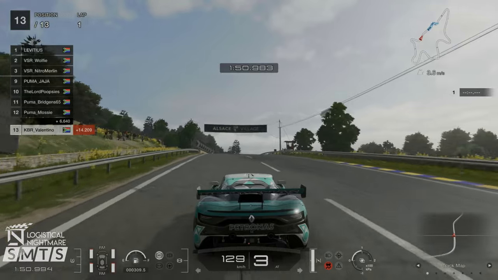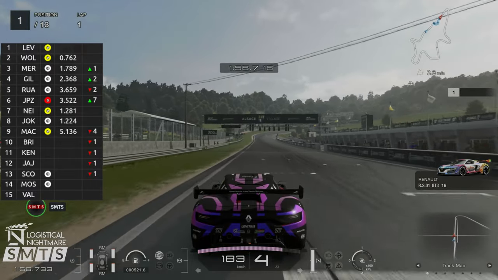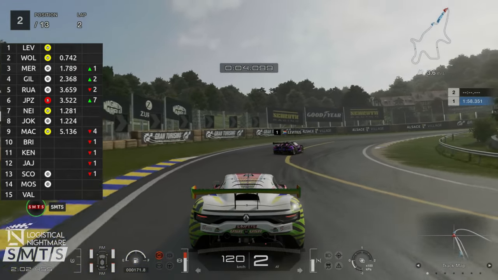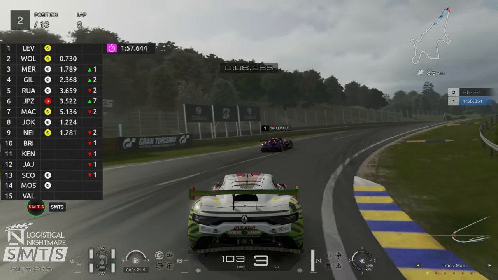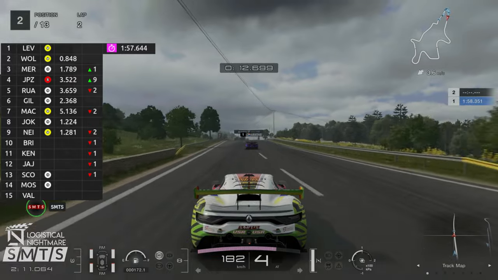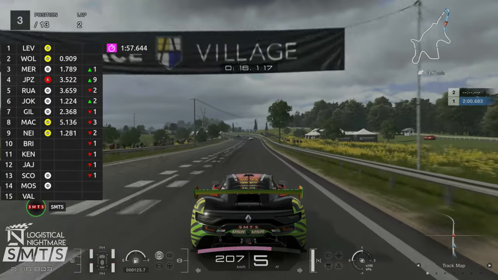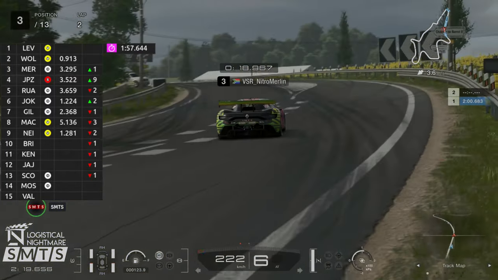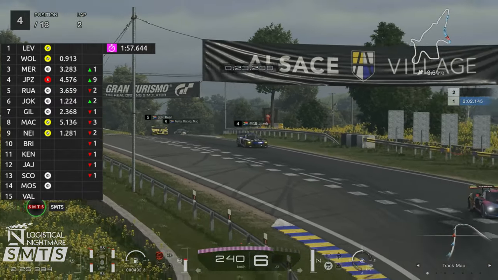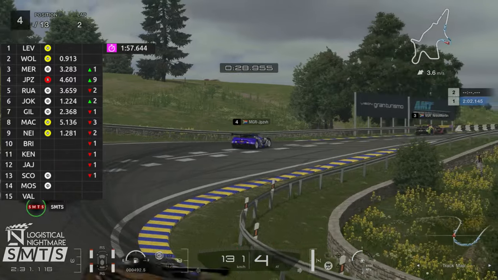Right, there we go. So Levitius is leading by 3/4 of a second. Wolfie's out of his slipstream. Both of these guys are on medium tires. Wolfie getting a little bit close and getting into the slipstream. And he's out of the slipstream again. So Levitius gets a really great exit out of turn one. Nitro Merlin. Go follow on the broadcast camera. JPZVH is up to 4th place, so he's making up quite a bit of space. I think he made up a couple of positions there, which is really good to see.